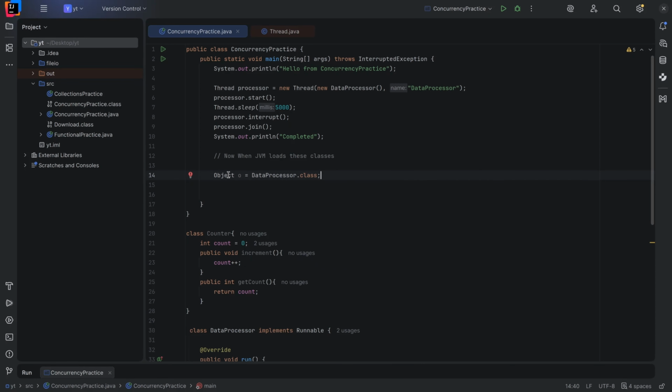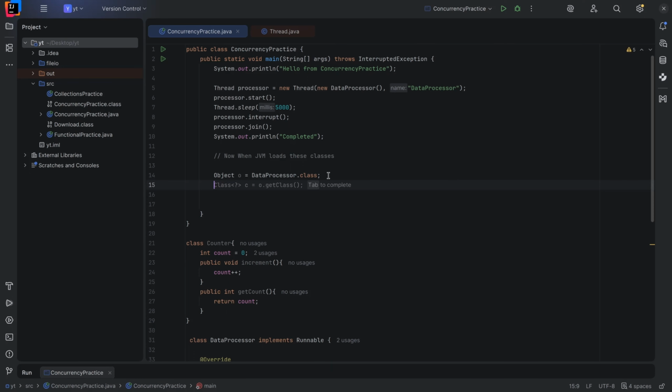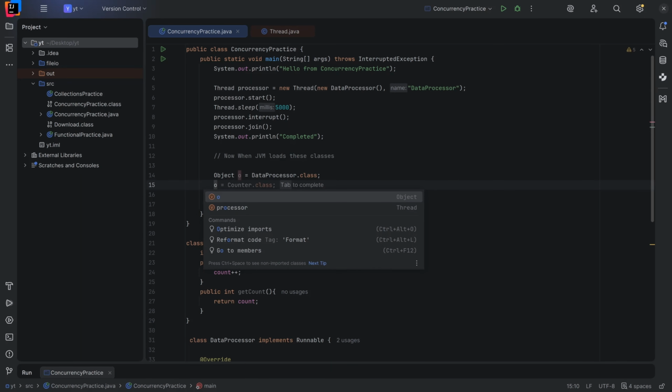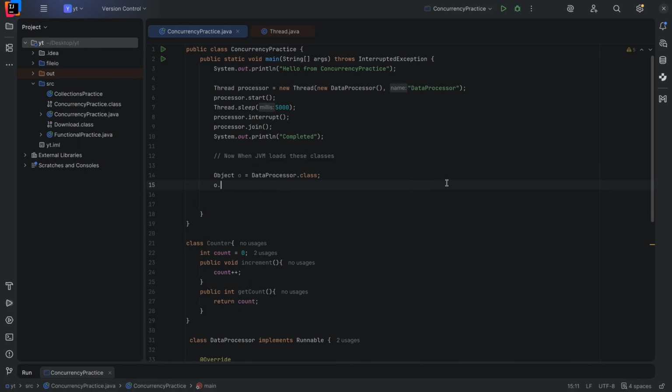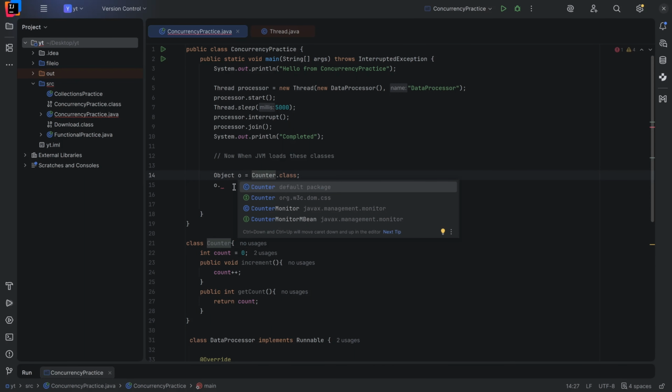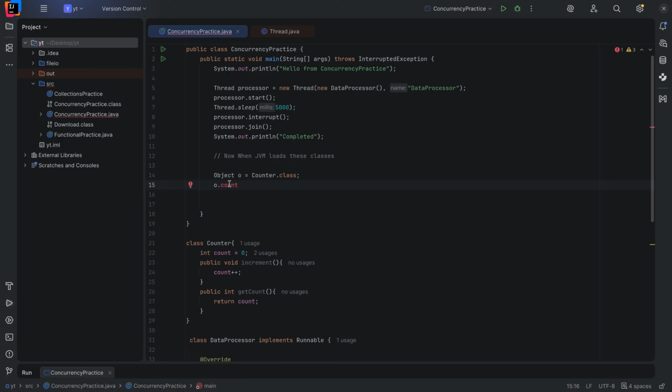But as you know, on the left side we are putting a reference to Object, so we cannot call o.anything except methods like getClass. Maybe we can see it with Counter. Can we call this? No, we cannot do that.